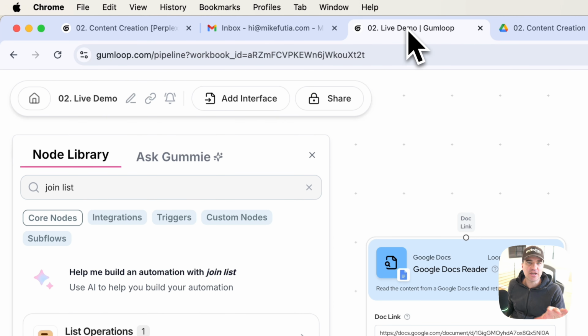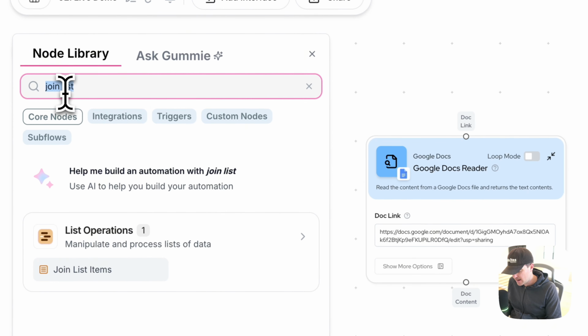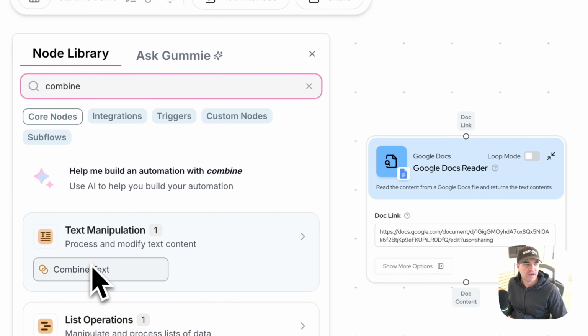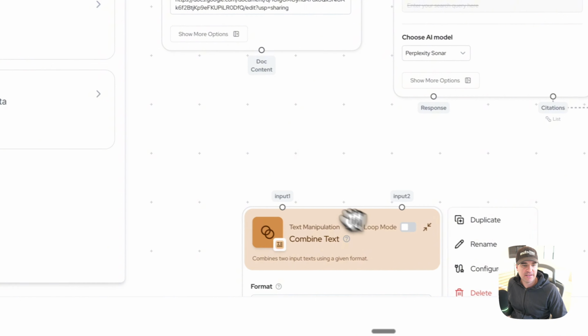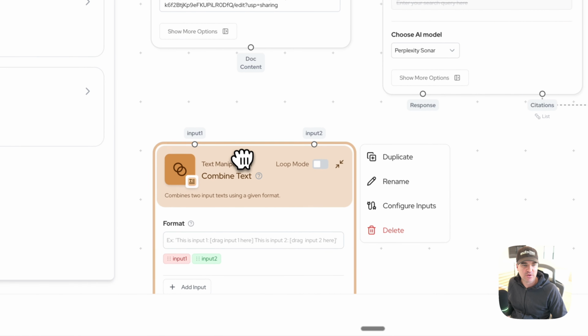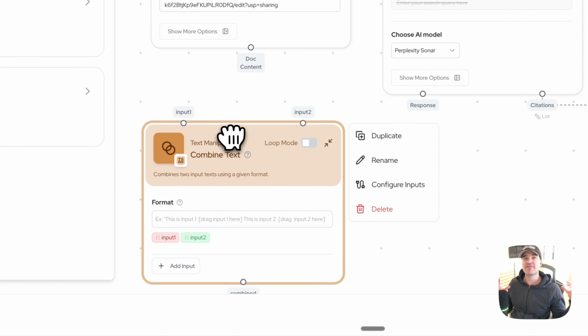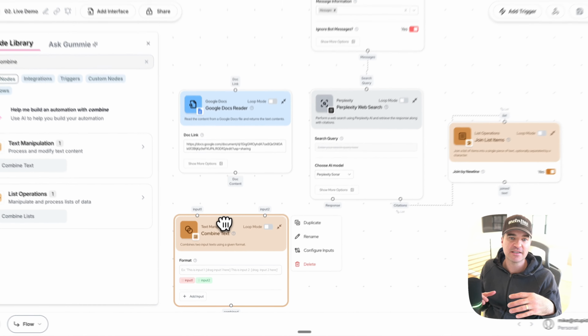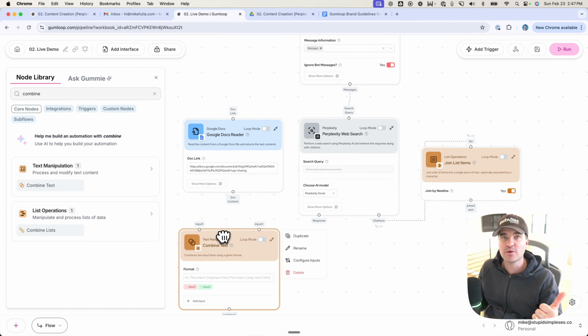The next node that I want to add to my automation is a combine text node. When we feed this into our AI agent, we need to give it both pieces of context, right? We've got the Perplexity web search blog post, and we've got our brand guidelines as well.